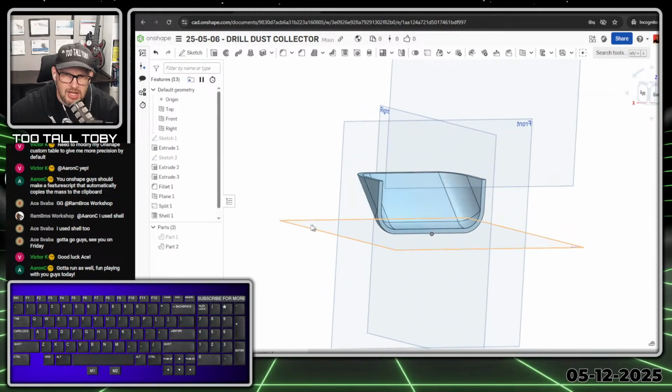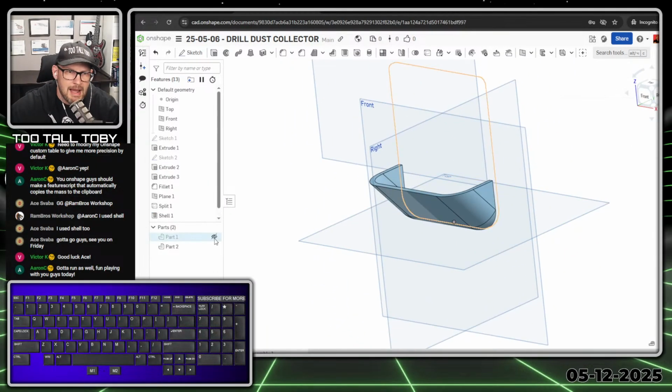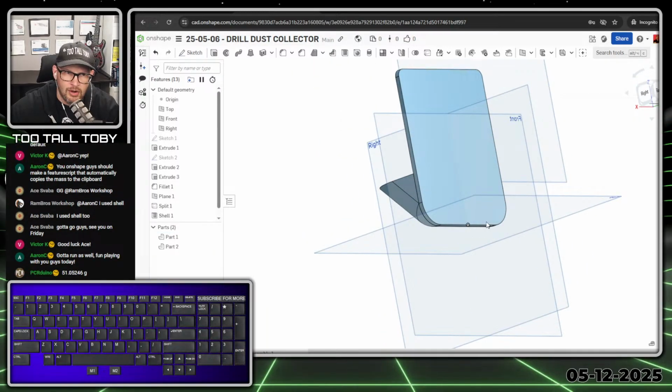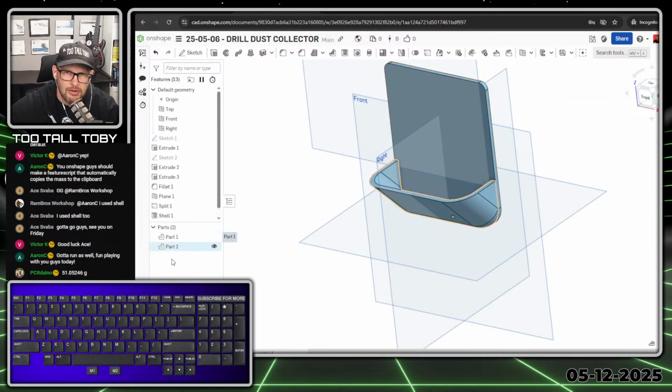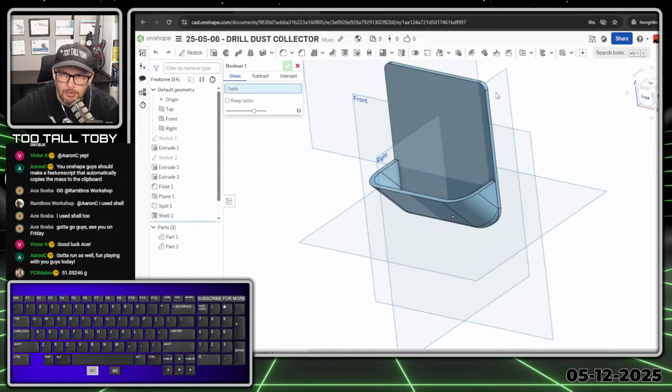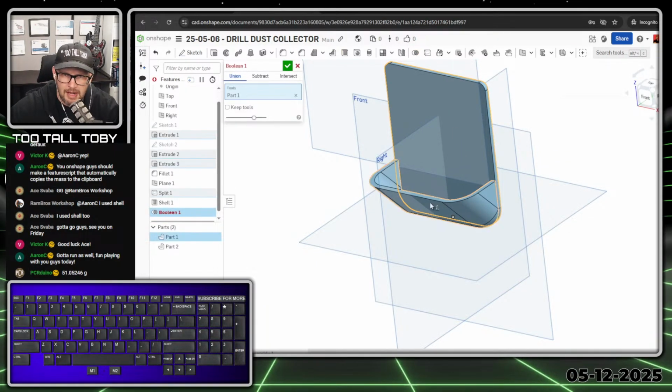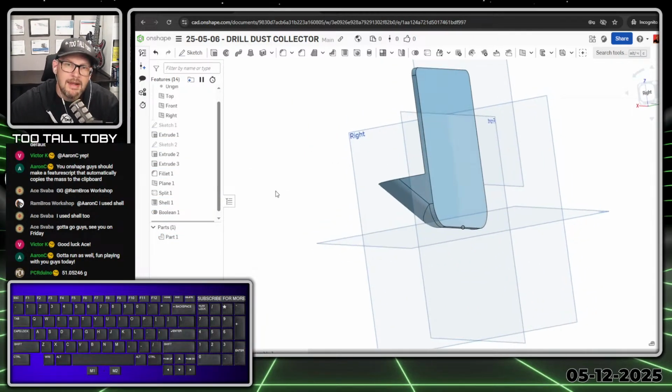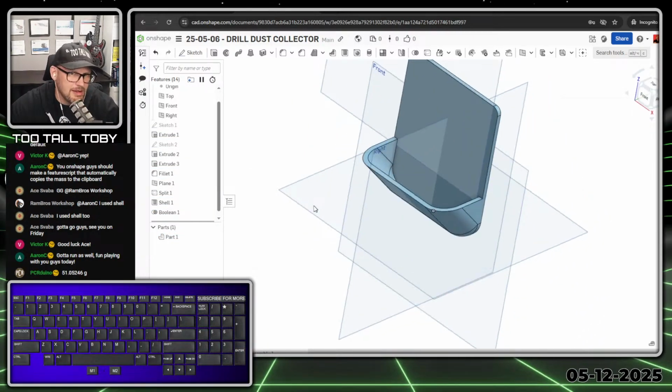So there you go. Now we've shelled out just that one region, and now we could show that originally split off part again, and then take those two parts and do what's called a Boolean to combine them together into one single part.